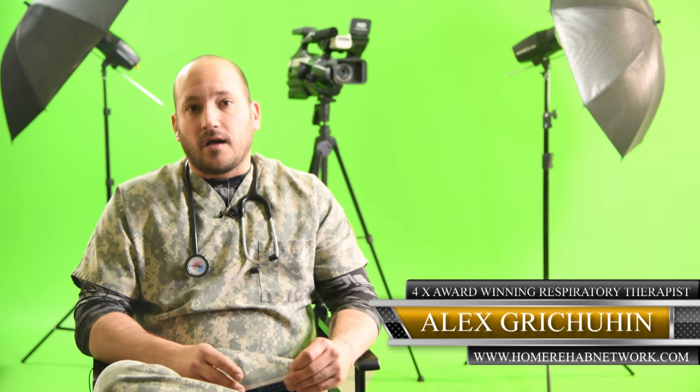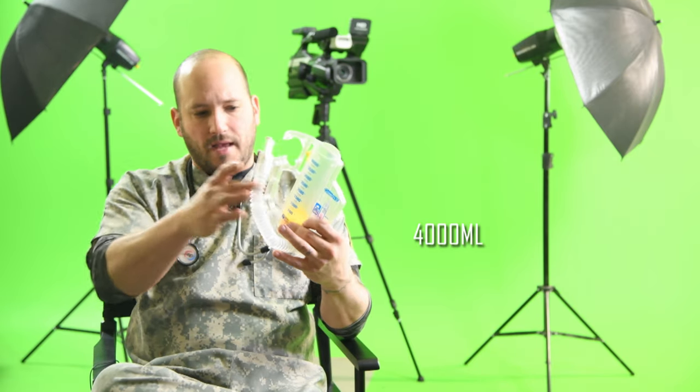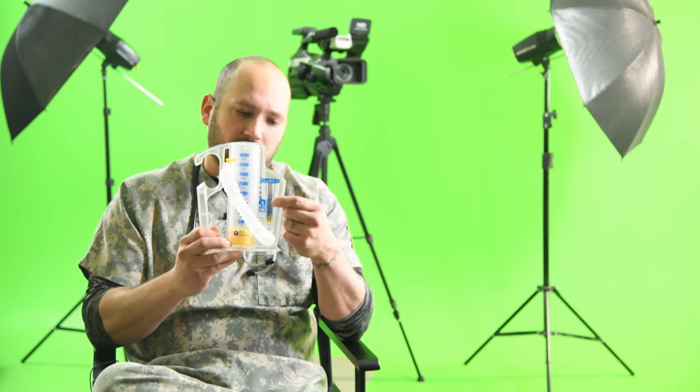We're here to go over a couple of things. Some people were asking how we rehabilitate people from their home through their TV or mobile devices, and people had a question about the devices we use. So this is a very common device — it's an incentive spirometer. Its volume max load is around 400 milliliters. On the incentive spirometer, you have what you call a flow meter — that's the box on the right side — and this here is what we call a piston chamber, with the piston itself. The diaphragm on top of the piston is where you measure it from.